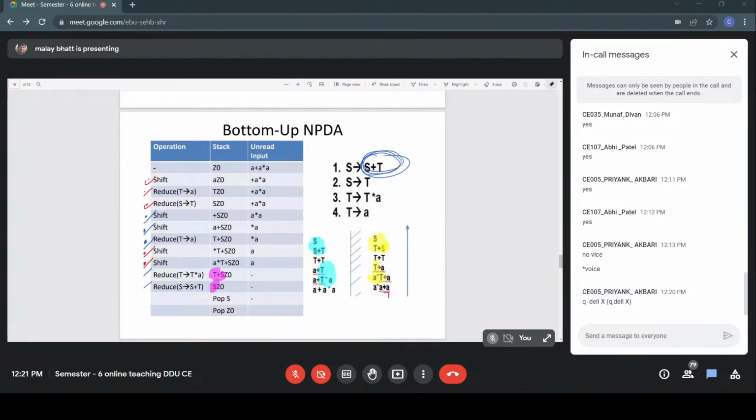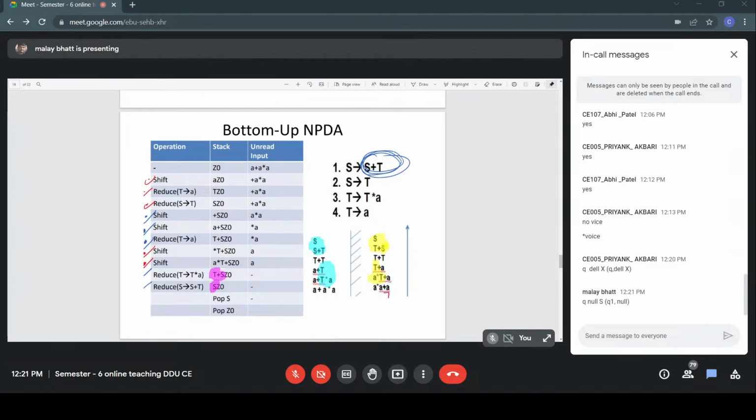Those two rules, if someone can write. That is one such rule.